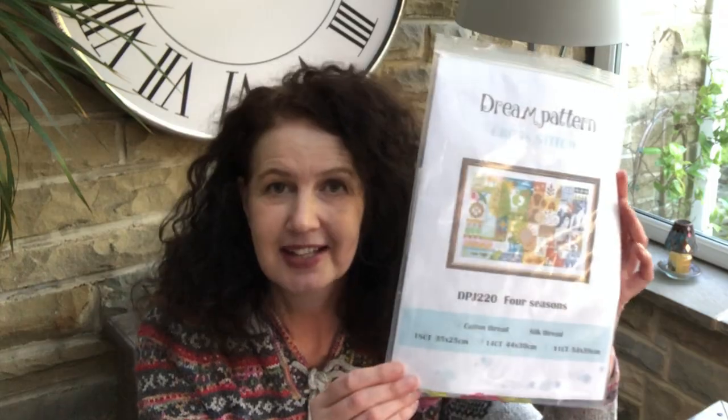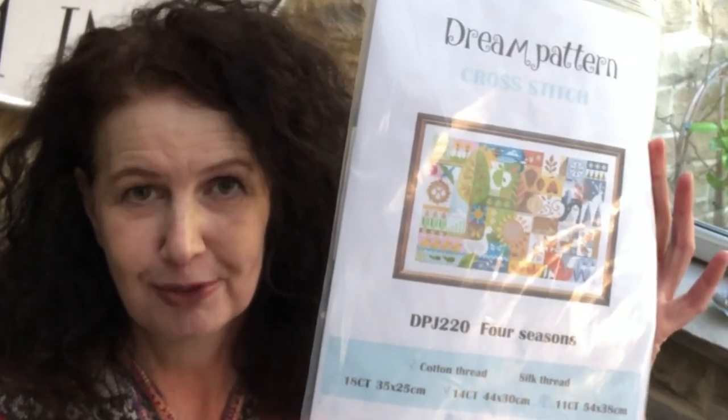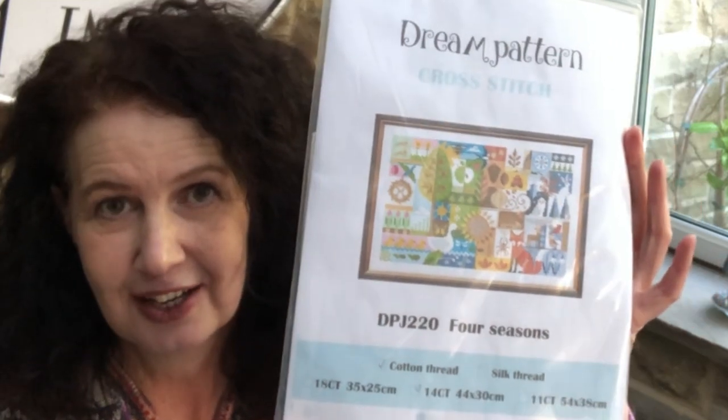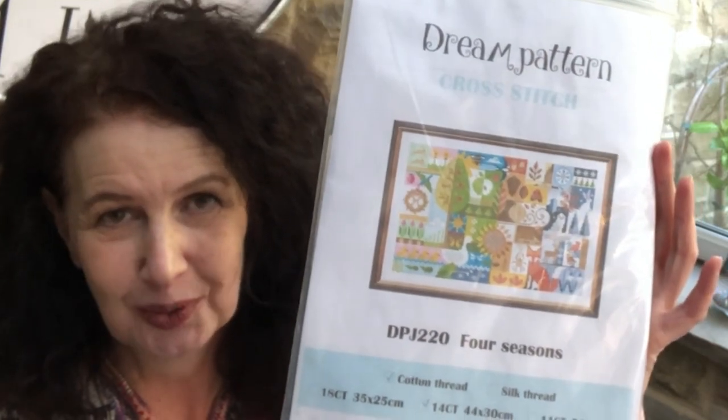Today I'm going to show you what I worked on so far during 2023. As I say, it was a bit put down and pick up, but I think I've got quite a lot done whilst I was recovering from a health issue. The kit I decided to try first of all to get my hand back into cross stitch is this one that I bought from Shane — it is the Four Seasons kit and it is really lovely to work on.